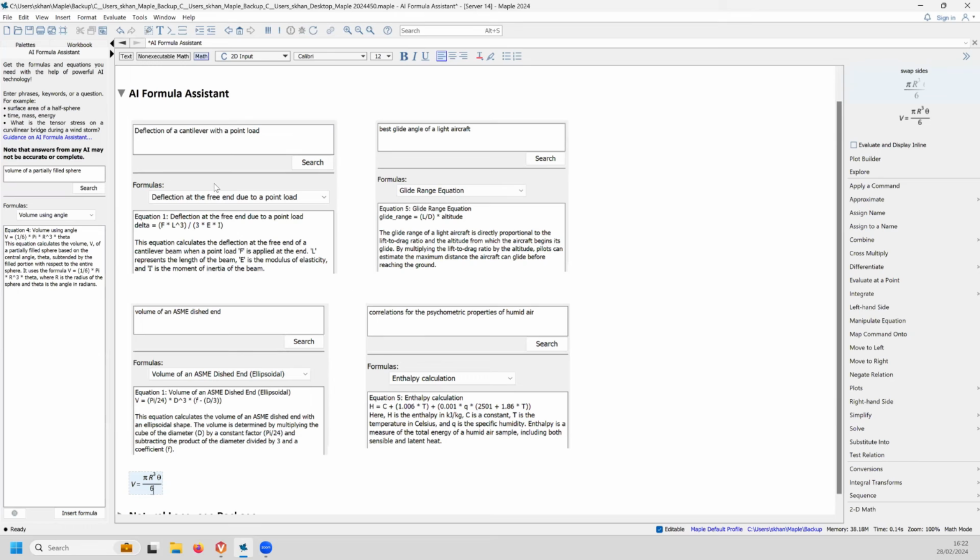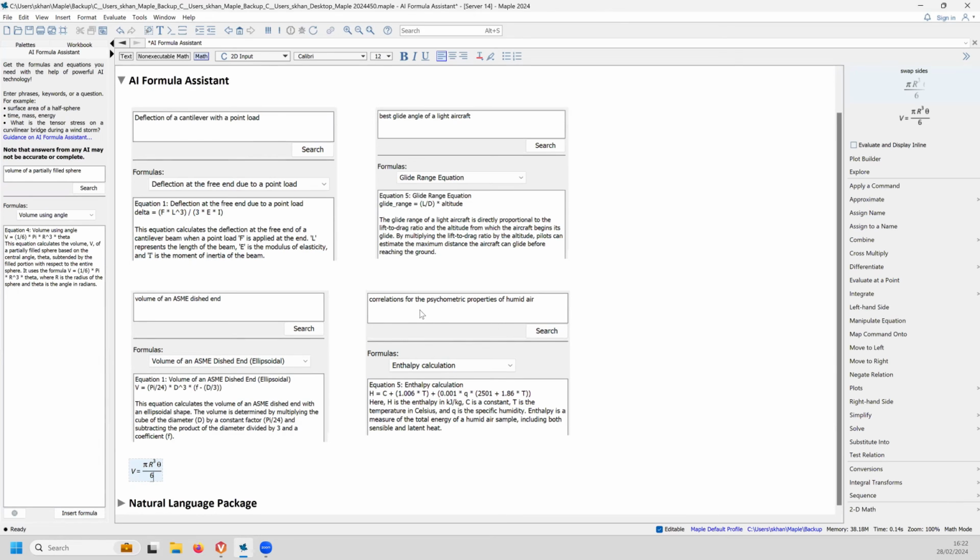Now, here are some examples of what the formula assistant will do. So here I've searched for the deflection of a cantilever with a point load. The AI formula system returns the appropriate equation here. Here I've asked for a correlation for the psychrometric properties of humid air.